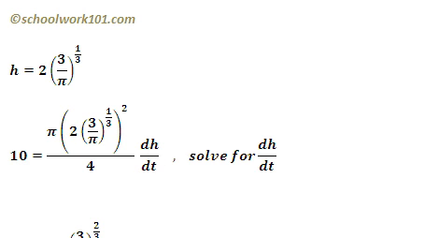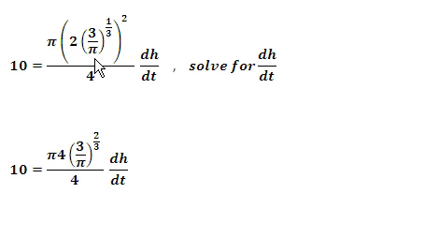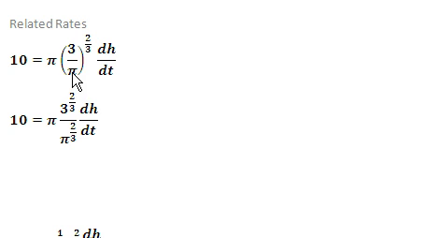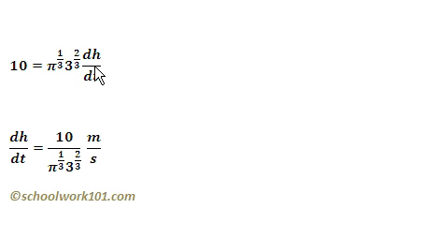Okay, so a bunch of algebra going on here. Let's work it out. Oh, I multiply the 1/3 times the 2. That gives me the 2/3. But also in parentheses, here's this 2, and if it's squared, that gives us 4. Of course we cancel the 4's out, and that's what I do here. And then I'm going to break this up as the 3 raised to the 2/3, pi to the 2/3. I can take this pi to the 2/3 up to the top. We end up with pi to the 1/3, and then we're solving still for dH over dt, and we end up with our final answer. Don't forget your units, meters per second.